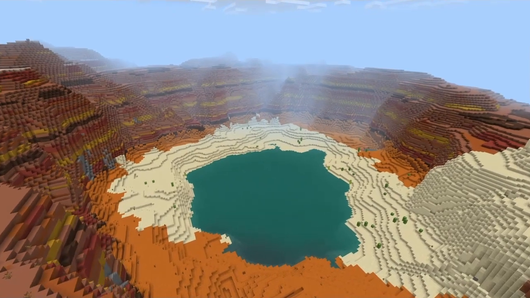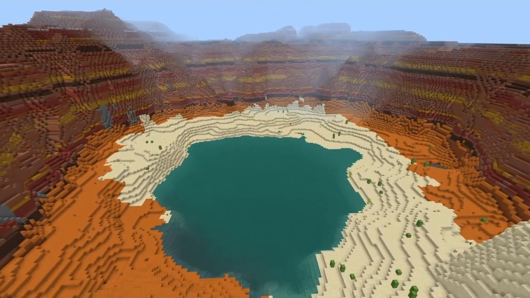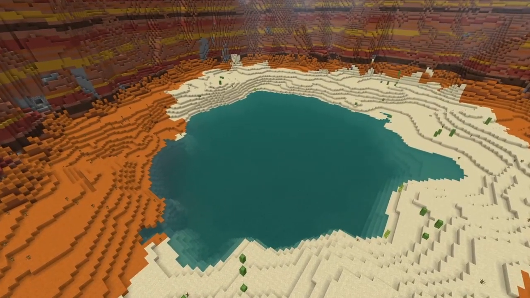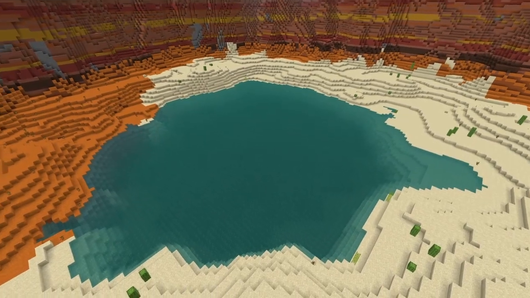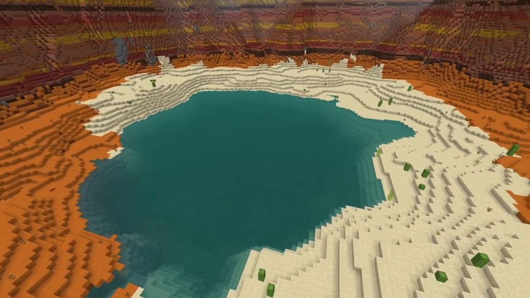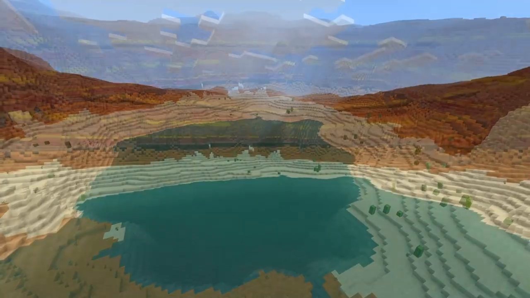However, there are plenty of other cool features that this seed has to offer, including this beautiful rounded valley with a lake in the middle. It looks just like it could come from a movie. Build your base here, take in the nature, or go for a swim at this awesome location. It just really looks so beautiful, and you'll have to do some effort to reach it, because the valley is completely surrounded by the Mesa Mountains, so you'll have to cross these first to access this amazing location.